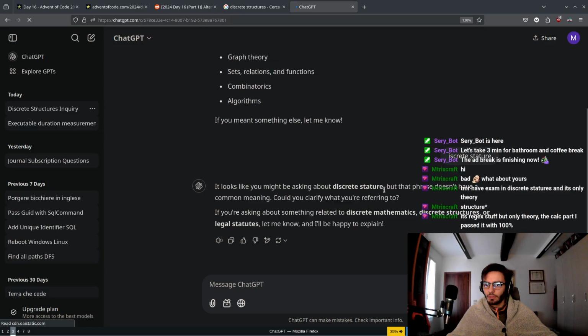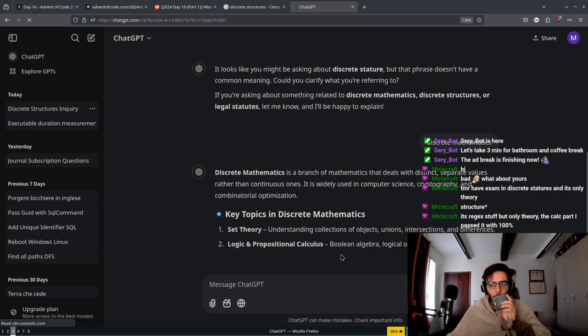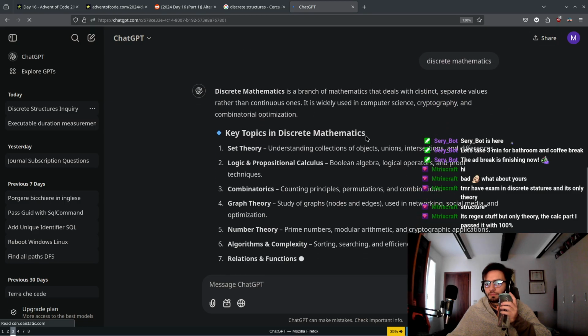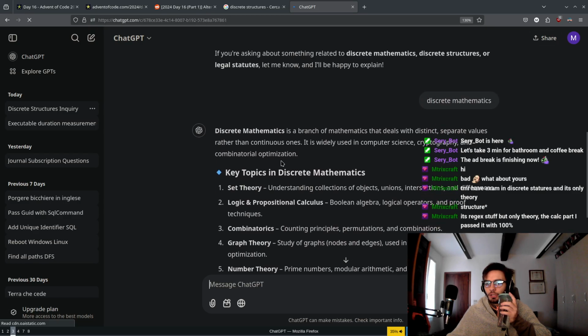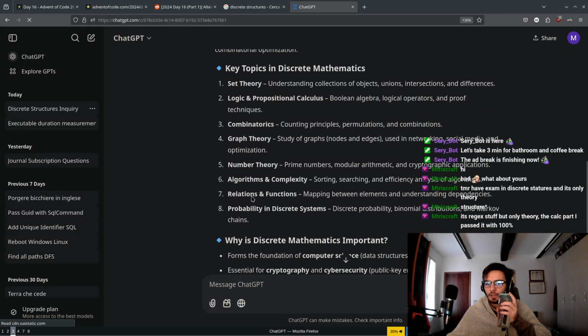Clarify. Oh my god. Are we asking about discrete mathematics, structures, or legacy? Well, I guess it's discrete mathematics. Cryptography and combination. Oh, that's cool. Set theory, logic, combinatorics, graph theory, number theory, algorithms, relations, probability.